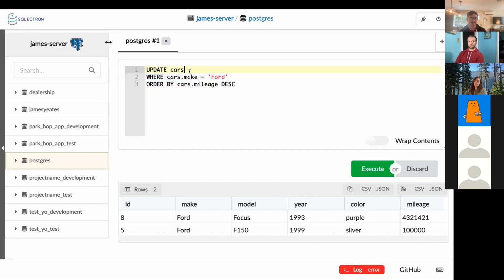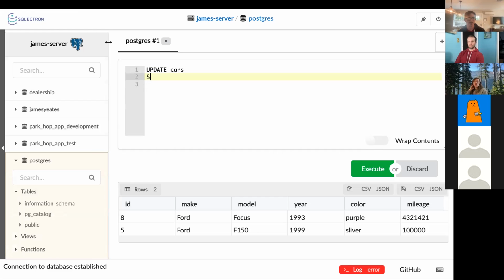So I'm going to update cars. It's like frozen. Give me 1 second. Set. Why is it not typing here? It wasn't letting me type.